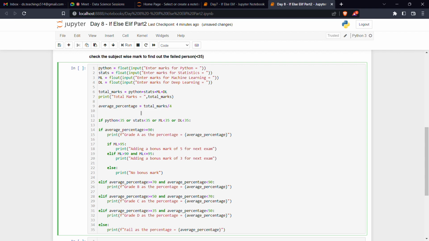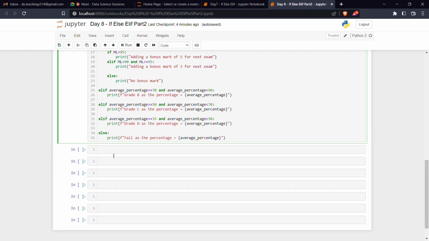I can check like this, anything. So this is going to be true if anything is true. That means if at least one subject is less than 35, then this condition will be true.